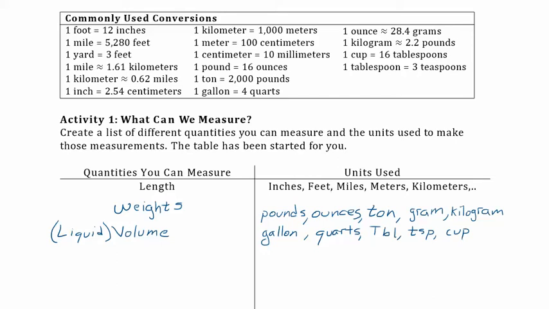So with this information right here, we should be able to figure out how many teaspoons are in a cup, even though it's not in our chart. And that's something that we're going to be working on later on. But what I would like you to do now is think of some other things that you can measure that are maybe not in this chart. What are some other things you can measure besides length, weight, and volume? Why don't you pause the video and do a little brainstorming and see what you can come up with.